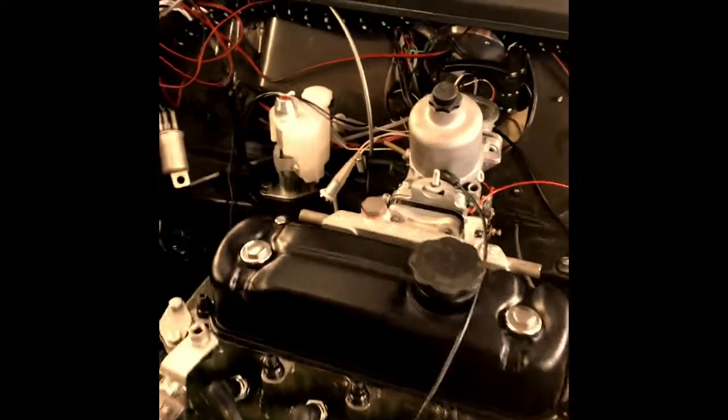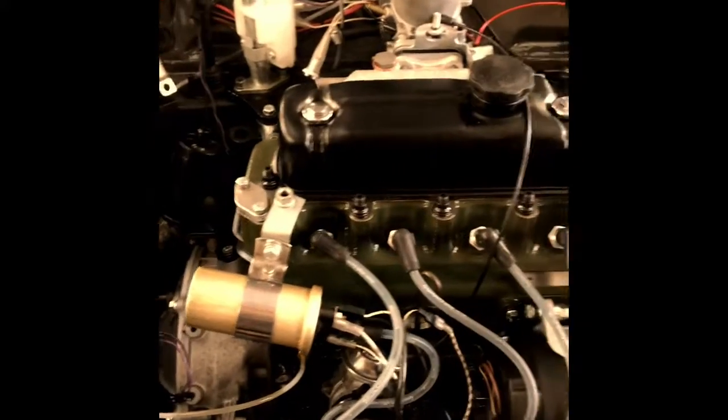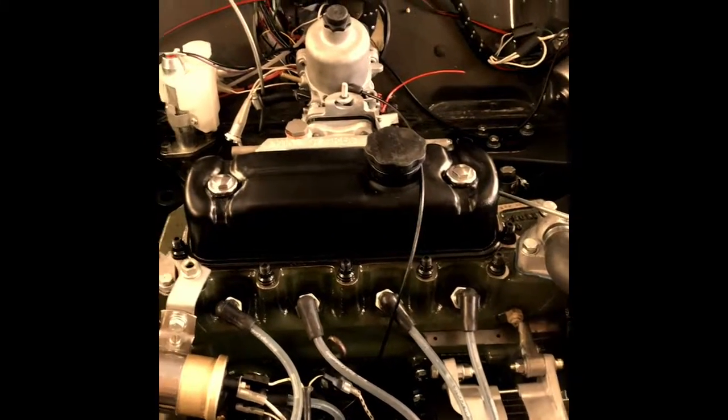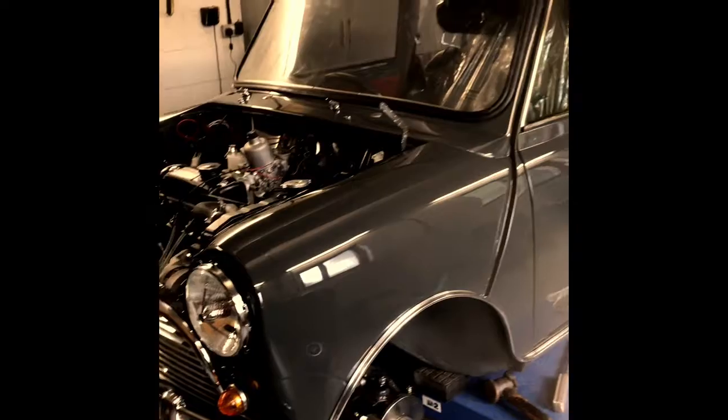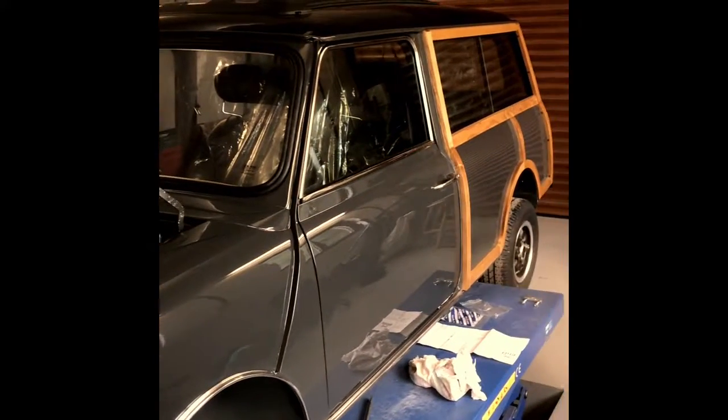And as you can see, the brake servo and a few other components are still missing in the engine bay, but it's the stage that we can start the engine up. Here's the rest of the car. I'm not too far off finishing it now.